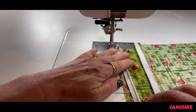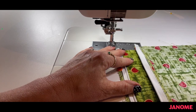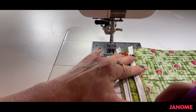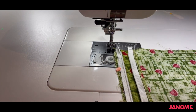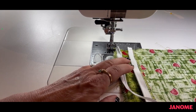Just to hold it. And I'm going to come down here, and I have a mark. Let's see, I didn't mark the far side. Okay, only one side. So I'll bring my mark over. There we go. So now I have a mark to where the end is, and I'll put a pin just beyond that, lining it up again with my seam allowance.